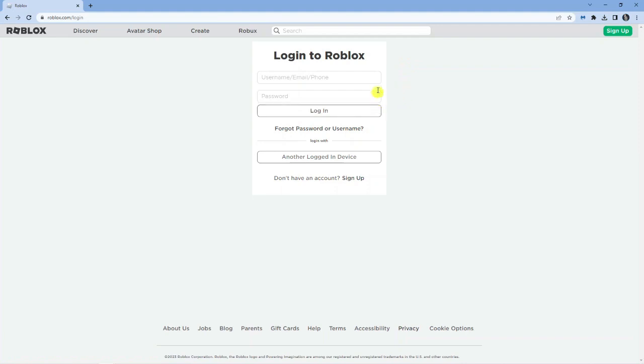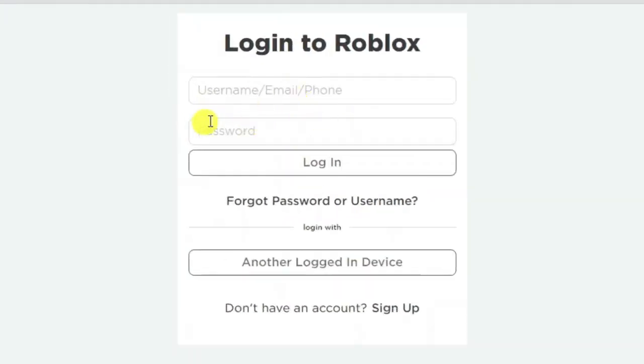The first thing it's going to do, of course, is ask you to enter your email and password, but we're assuming in this tutorial today that you haven't got your email and you want to try and retrieve your password. So if you look underneath the login box, you've got the forgot password or username link. First of all, you want to go ahead and give that a click.